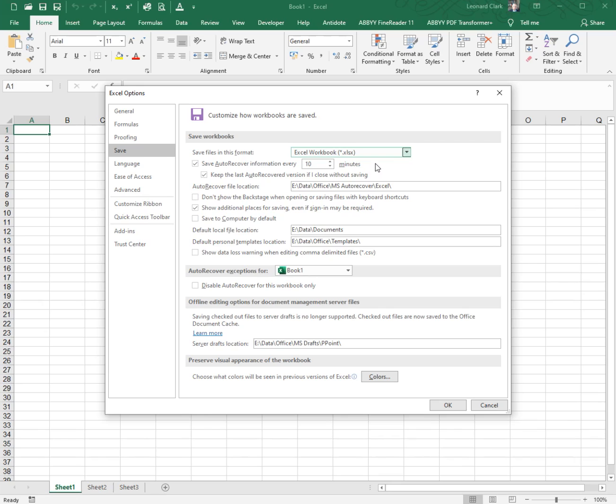You also have the option to keep the last auto-recovered version when you close. It's when it closes without saving. And these two kind of go together. I don't know if it's happened to you, but sometimes some problem occurs and it just dies. And then next time you log in, you actually get a flash on the left and it tells you that there's an unsaved copy. Well, that's what this is about. It's kept one of the auto-recovered copies, the last one. And again, I would say disable that with reluctance.